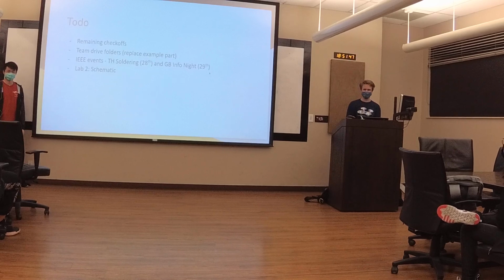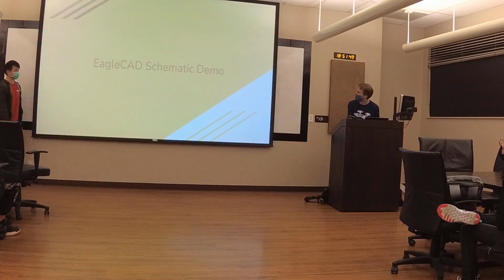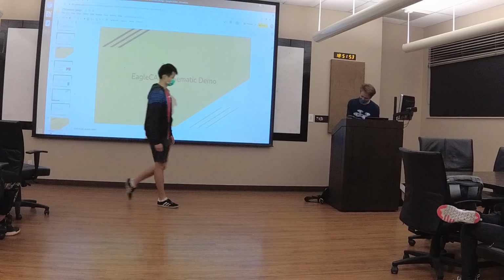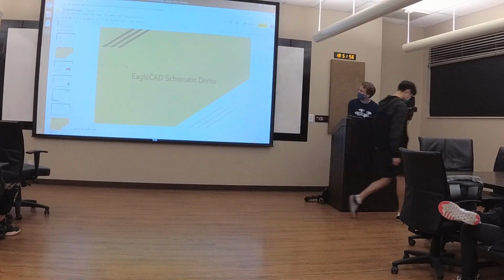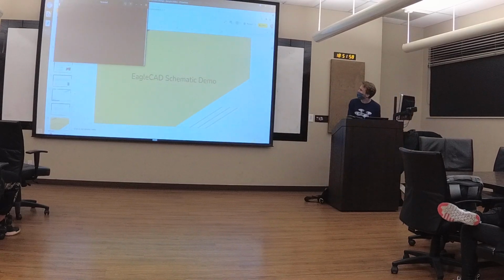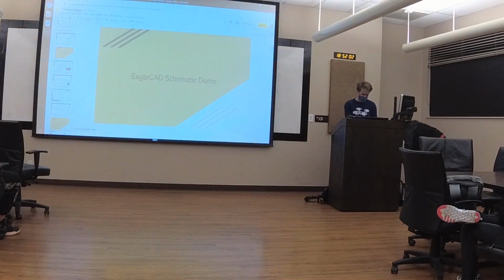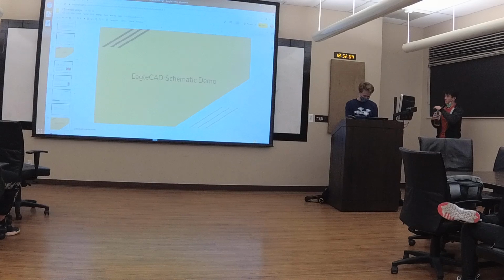Okay, I got a thumbs up. Okay, so hold on. EagleCAD schematic. So the way we do EagleCAD is I need to bring this over and open it because I'm a boomer who uses Linux. Oh, by the way, this runs on Apple, Linux, Windows, all of the good stuff.